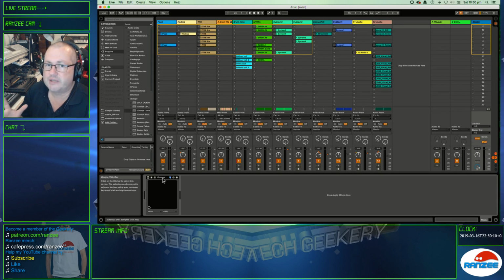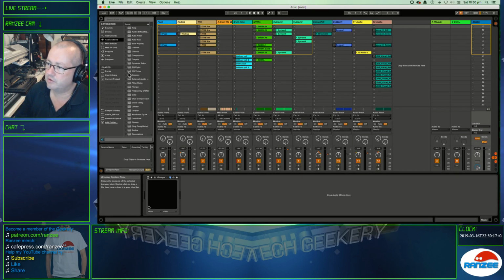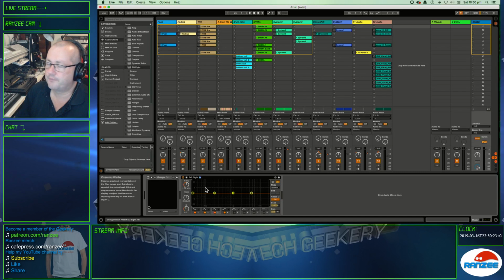The probably the basic way to master would be to go into audio effects and drop an EQ in here. So we use an EQ8 and we'll just drop that in here like that. And then you play your track and you look at your spectrum. So you can see with my track, it's kind of heavier in terms of amplitude.